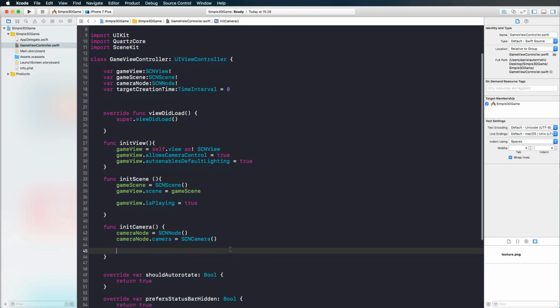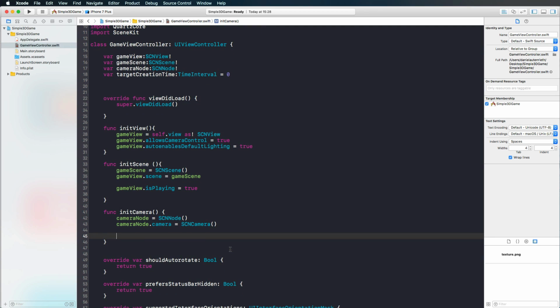And what we can do now here is adjusting the camera's position, for example. There are other important properties like the field of view, for example, but again, this is something for another tutorial, so we're just focusing on positioning our camera in 3D space. So since we're in 3D space, we do not use coordinates based on an X and Y value, but coordinates in X, Y, and Z values.